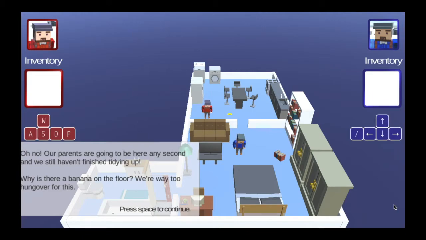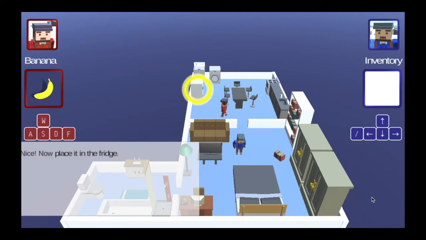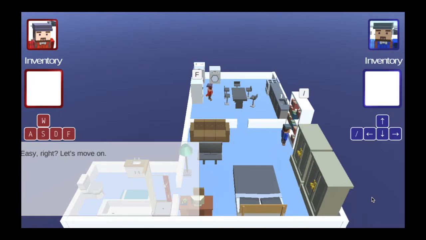Oh wow. Okay. So you're the cursor keys. Press space. Player 1, pick up the banana in front of you. Righto. F to pick it up. And put it away in the fridge. This walks really slow again. Player 2, pick up the books in front of you. Can you not move while you're moving? No. Okay. Let's move on.